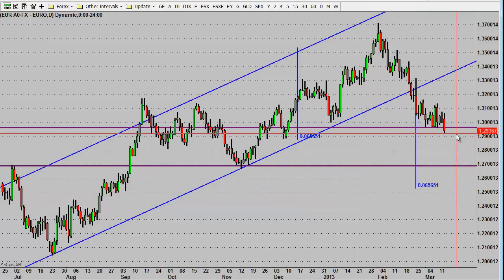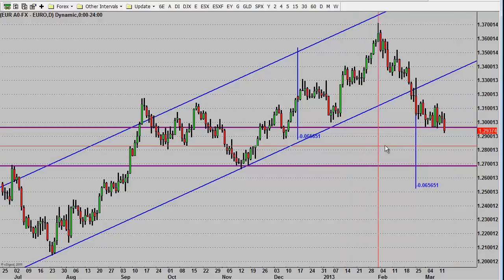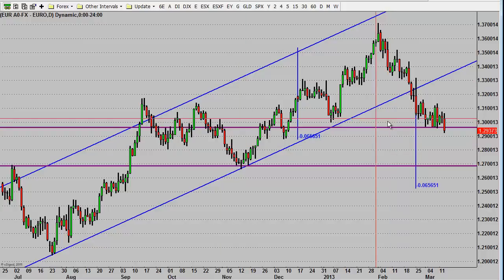Just very briefly, why is the euro selling off so much? Well, effectively there's no real resolution to the Italian situation. There's a lack of real growth signs, whereas in the US we've seen retail sales beat figures, we've seen jobs beat figures, and there's a bit more buoyancy at the moment. Yes, they've still got lots to do, and there's a fiscal cliff situation still sitting there. So there's no getting away from that. But in the short term, the market's really looking at what's going on at the moment, and it's looking bearish.